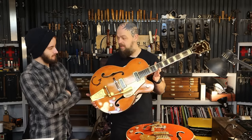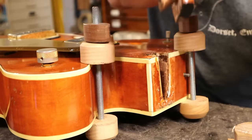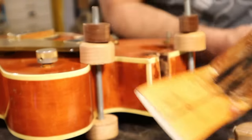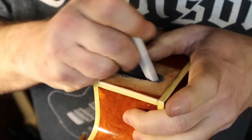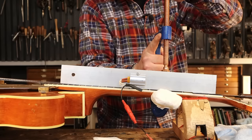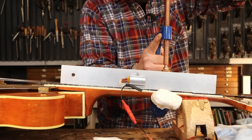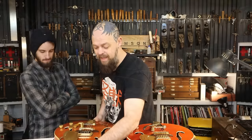If you haven't yet seen them, we've spent two or three videos repairing and restoring and looking at this guitar. I've done a neck reset, the neck itself was all over the place and had bent and needed to be fixed with heat, some repair work underneath the nut, etc. A lot has happened to this guitar.